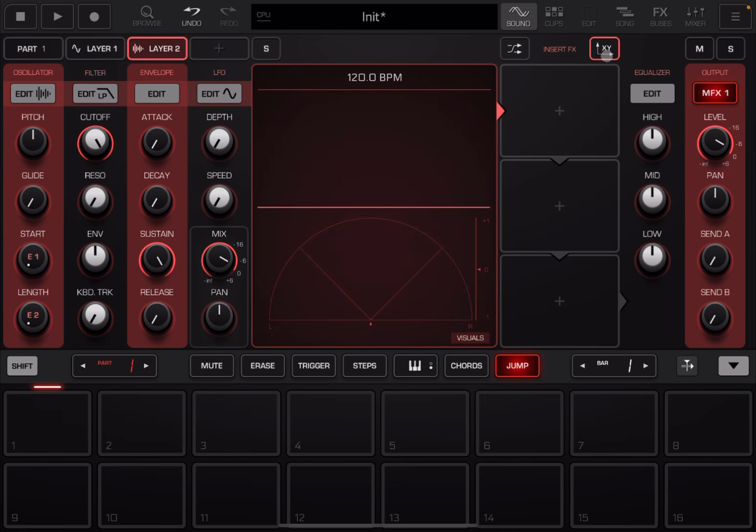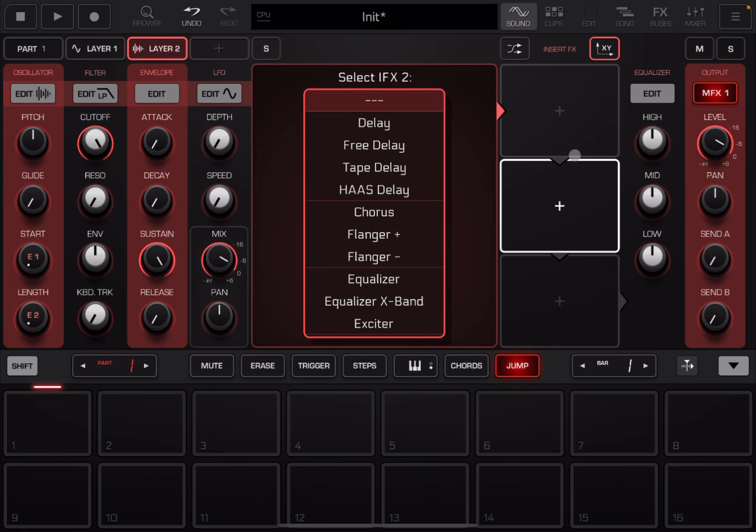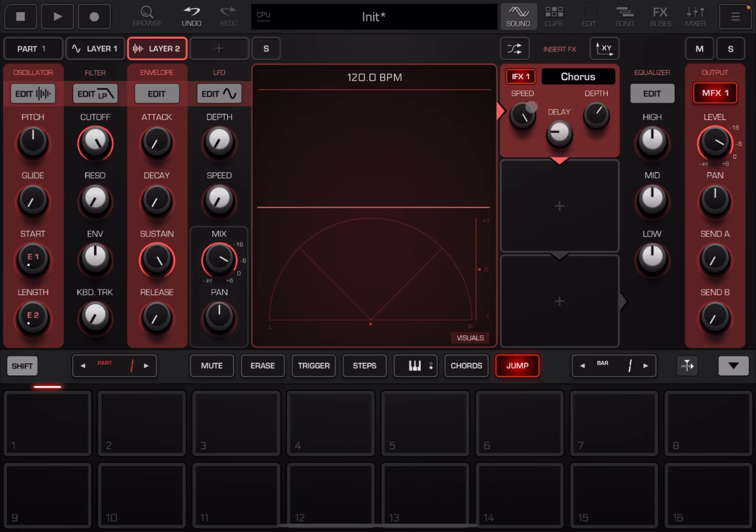And of course, if you click here as well, you have a further option here, and you can insert also additional effects here. So for example, if I want a chorus, there it is, a chorus, and of course I can change the settings here, or if I click here I can go for an XY pad where I can change the different values which are assigned to it.